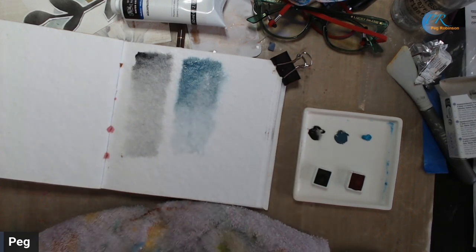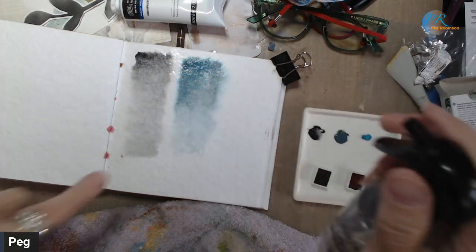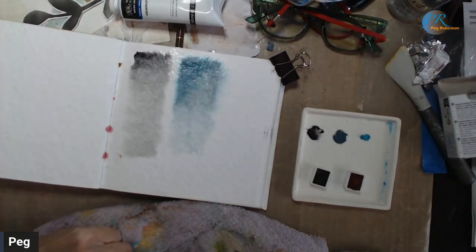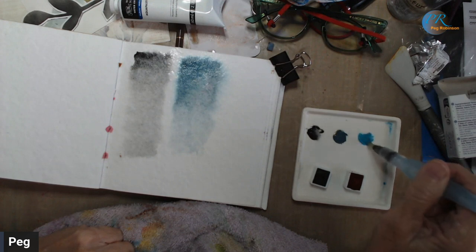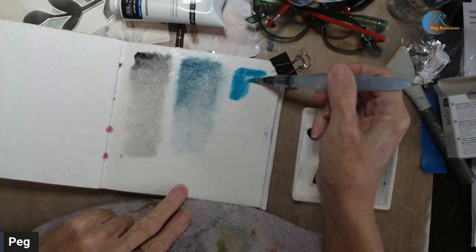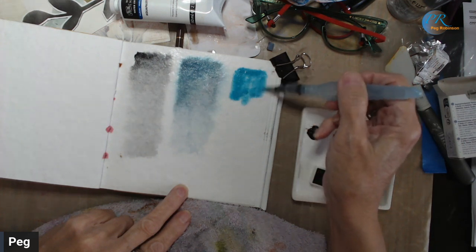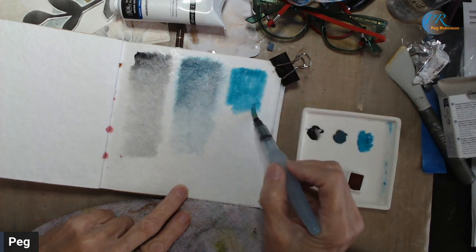But I don't see a lot of, let's see if I wet it a little bit, if something changed. Oh yeah, you can see some pink tones in here. Let's let that soak in a little bit. And then this is the turquoise. It already seems thicker than the others. Really does seem much thicker than the others.